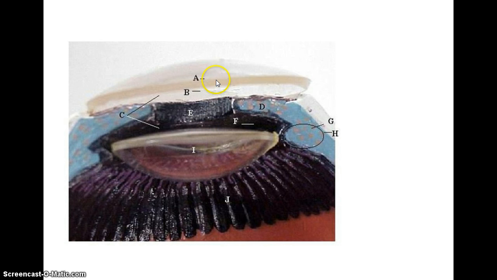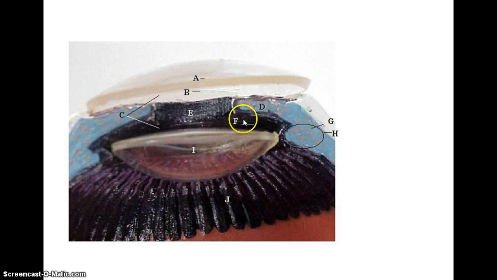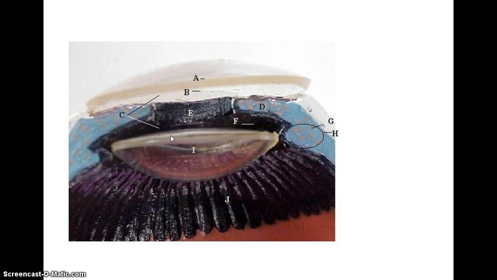The anterior chamber goes from the lens up to the iris — that's the area marked with B. The posterior chamber goes from the iris back to the lens, represented by F. So the anterior and posterior chambers are both within the anterior cavity. Within that anterior cavity flows aqueous humor that is made and recycled. The anterior cavity goes from the cornea to the lens, and the anterior chamber within it goes from the lens to the iris.